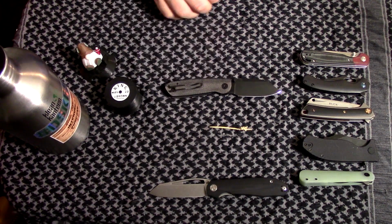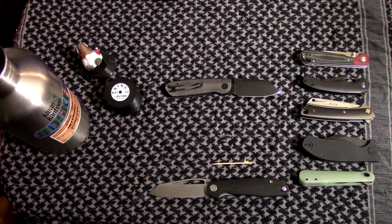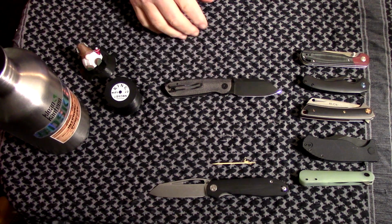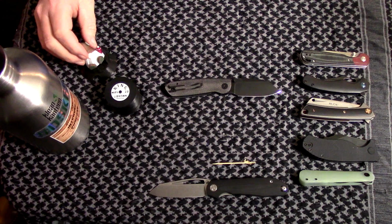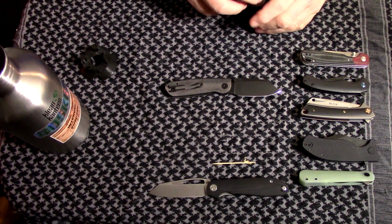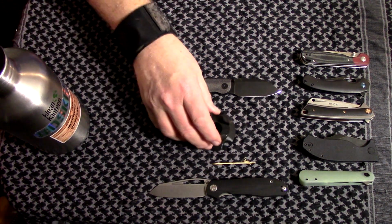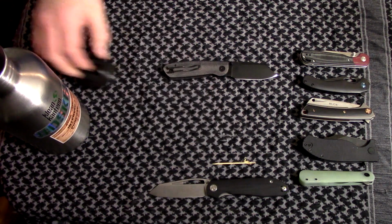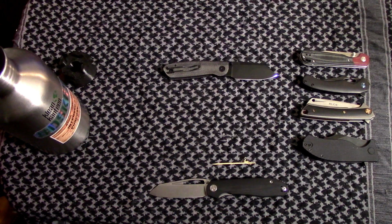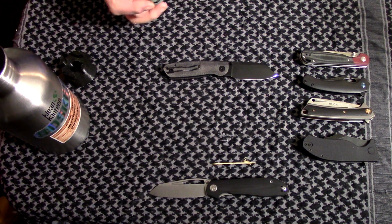Now, because this is something no one else has had, no one can say, oh, that fit my hand really well. I'm going to show you a couple of things just to give you an idea. So I don't knock them off the table, Choo Choo is going to go sit on my desk. Okay, this has a 3-inch blade, so I tried to find things with a 3-inch blade that I have seen other people talk about. I know that other people have had in hand.